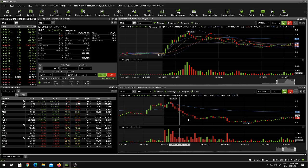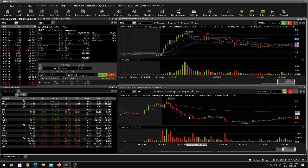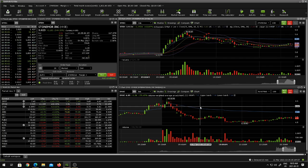And that's why you want to be covering also into these half and whole dollar levels, knowing that if it pops here at 7 and then it reverses, it can pop back up to $8 pretty quick, right? So you want to be taking your profits when you're given them, and be able to get back in if you see it starting to fail again. And that's kind of my strategy with shorting.